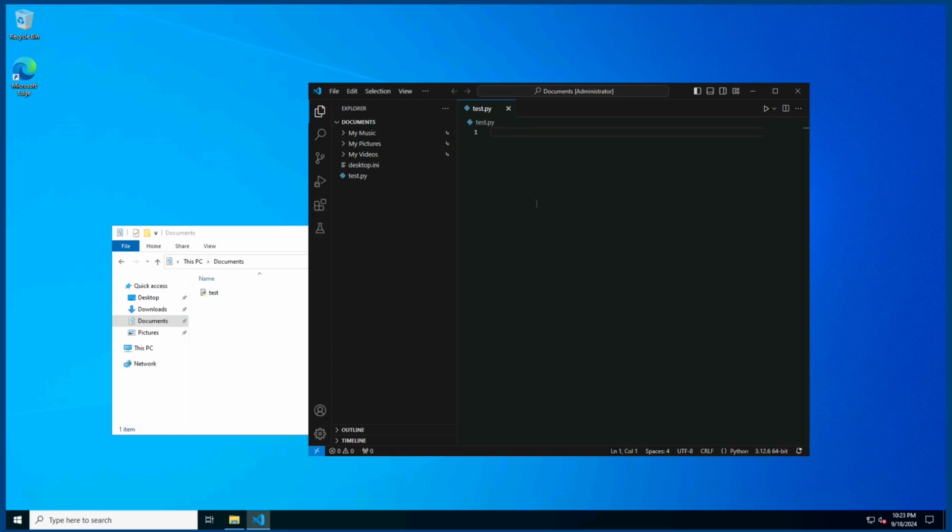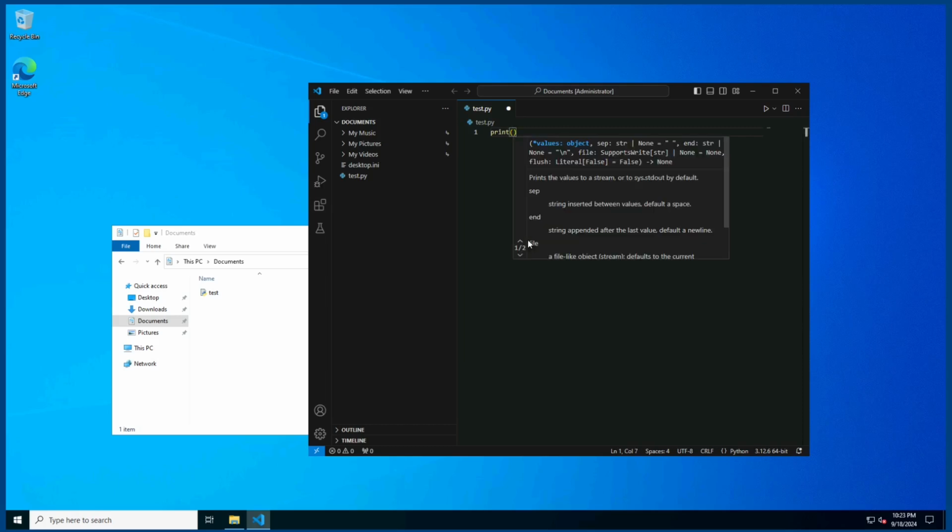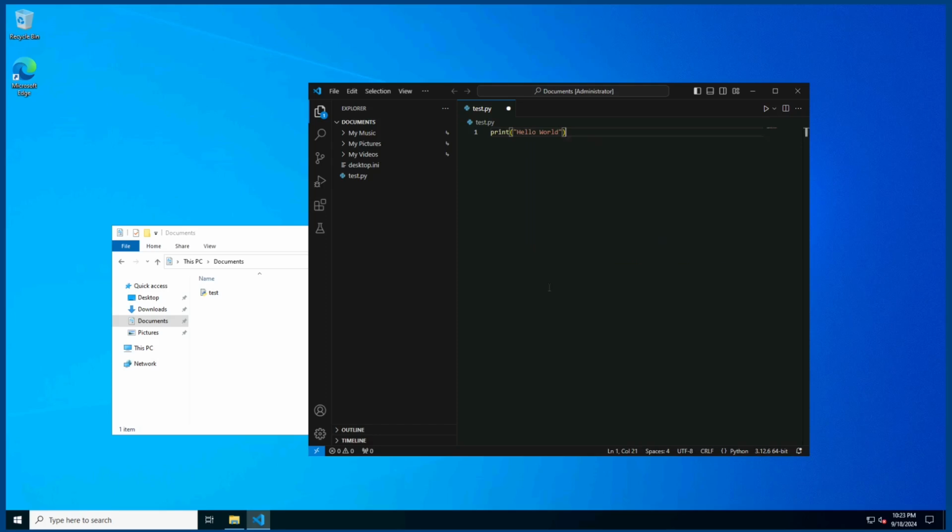Now we're going to write a simple Python script. And notice as we start to type, it tries to autocomplete, right? This is because we have the Python extensions installed. So it kind of helps us to code. So we're going to print, and then see it tells you a little bit about what the print function does. We'll put quote, hello world. So go ahead and click off of it, and you'll see that should be what is in your file.